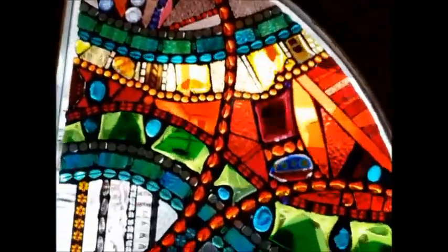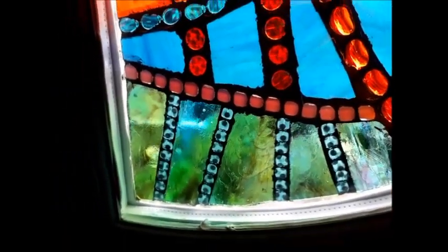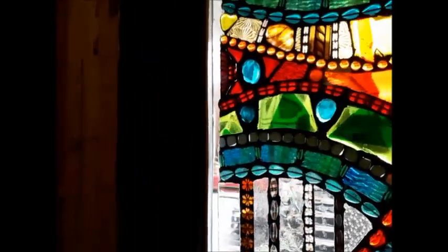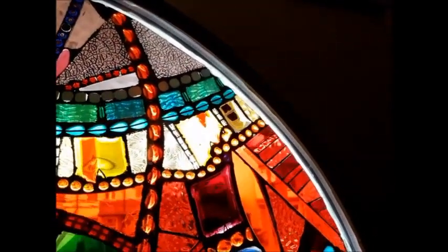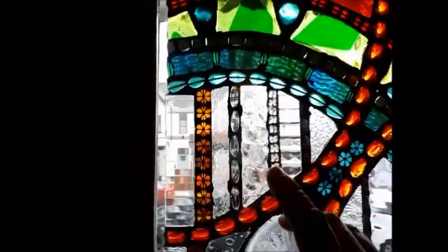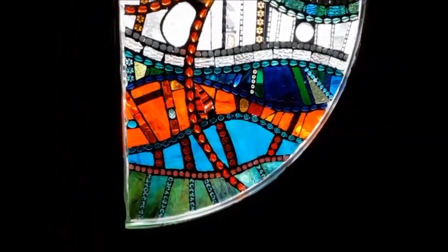So what they've done is they've put the beading in, and they've put the caulking adhesive in. So it's oozed a bit, so that when it completely dries, I'll just put a sharp knife to it and take away the excess. And what I'm going to do is put a bit of a PVA wash around it, either later today or first thing tomorrow. And then later on, grout it. Because although it looks like there's quite a big gap, I think when it's got the black framed edge around it, it'll look perfect.